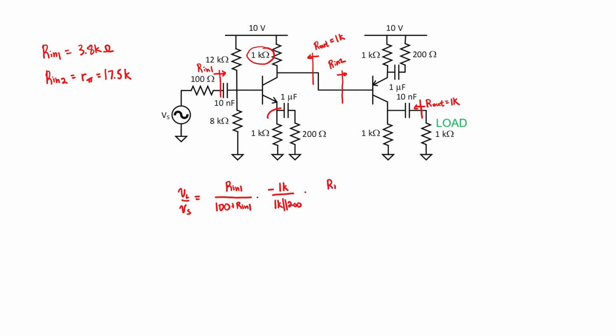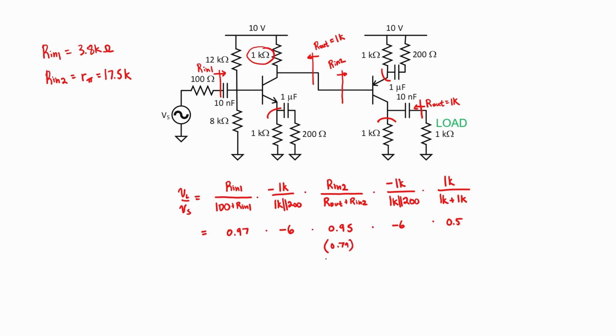We then have a voltage divider set up by Rn2 and Rout1. We again have gain of a common emitter amplifier. You just have to remember that the collector is now down here and the emitter is now up here. The numbers are the same though. And we finally have our load, which is the same voltage divider it was before. The load is still connected to the collector, it's just down here instead of up here. This is exactly what it was before, this is what it was before, and this is what it was before. This number is 0.95 now, whereas before it was 0.79.